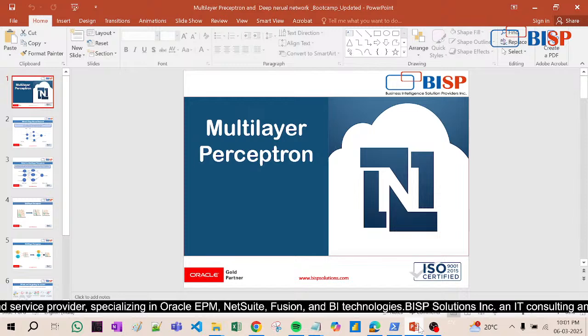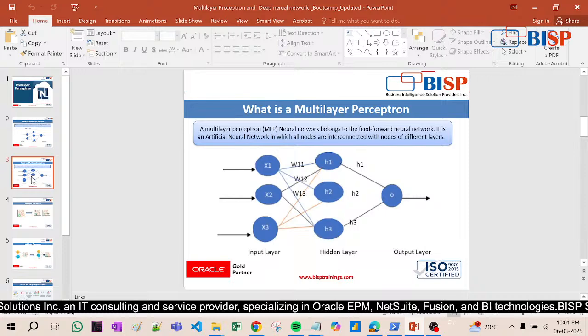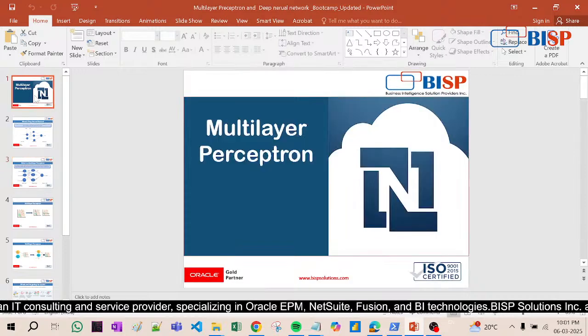Yesterday we saw the perceptron, in which we looked at loan amount related data. Today's session is on multi-layer perceptron. Let me first give you a practical example from daily life, then it will become easier to connect with what a multi-layer perceptron is. For example, let me open this paint shop.